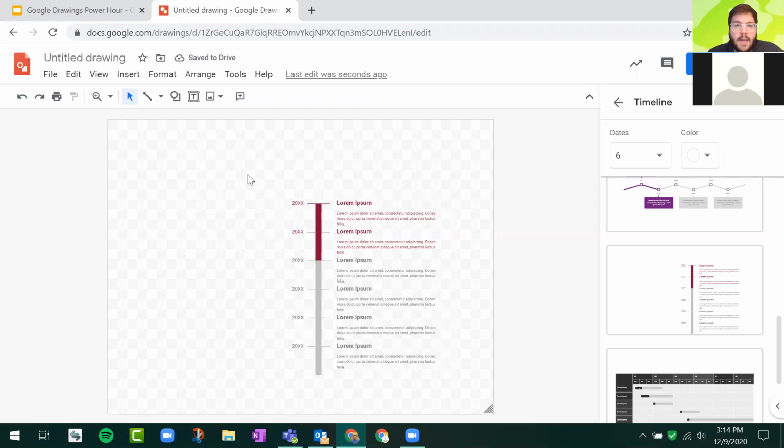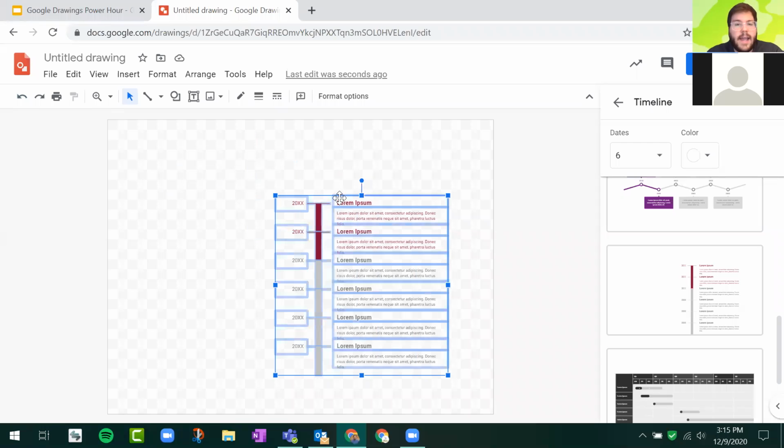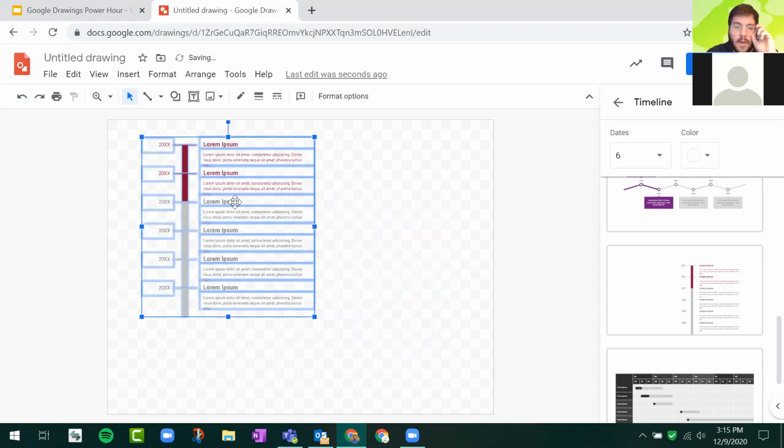Easy way to do that is to start hovering my mouse over nothing in particular, either off in the gray area over here, or when you're hovered over nothing. And then when you click and drag, anything that blue box touches will get highlighted. Then all this stuff can be moved all at once. Okay. If I want to resize stuff, I can pull it from any of these blue squares and resize it.